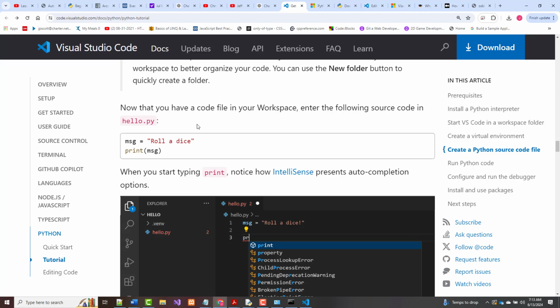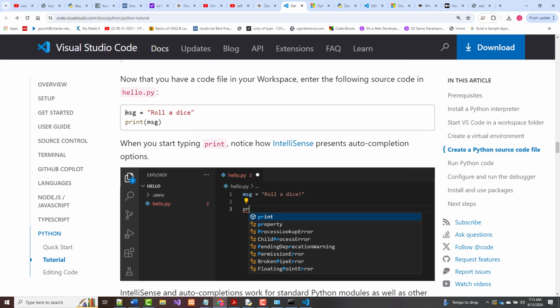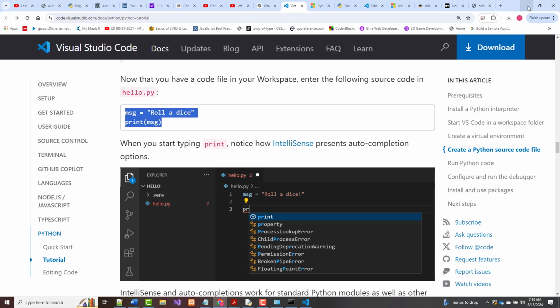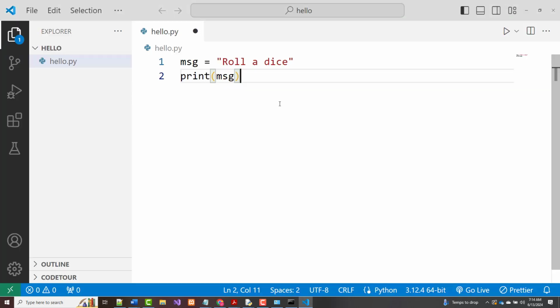Now that you have the file, enter the following code into it. I'm going to be a little cheating here, and there's a reason I'm doing this. I want to mention it to you. What you're going to find when you look in here is quite often what users end up doing is putting a lot of line feeds or blank spaces in between things. Do I have to do that? Of course not.